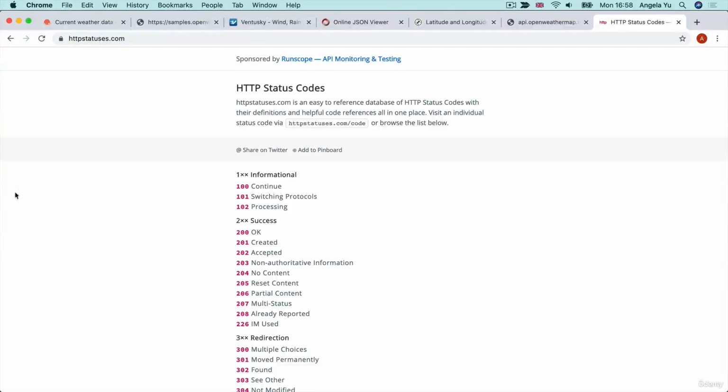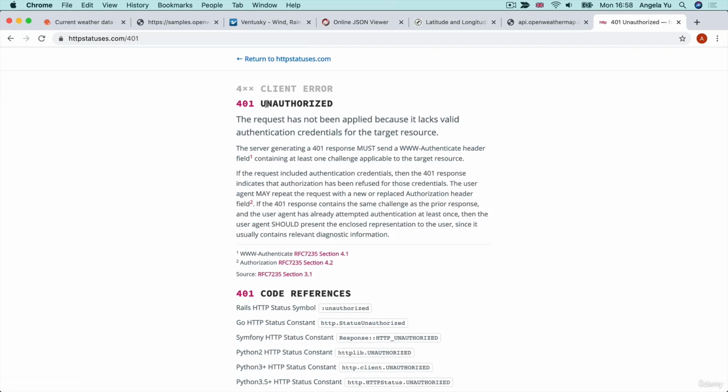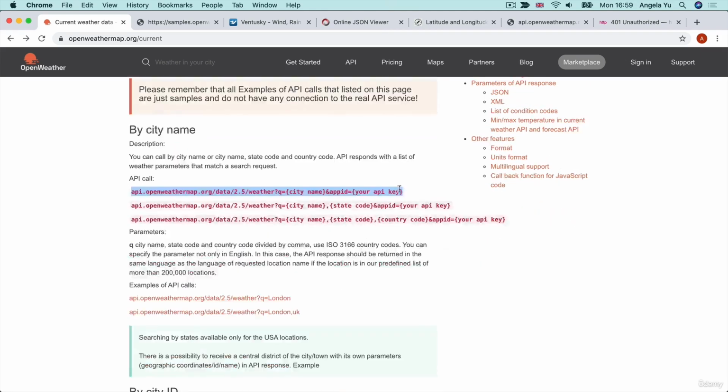Now, remember in previous lessons, I mentioned that HTTP status codes are the codes that we get back when we try to talk to another server. So in this case, we got the 401 code back, which means unauthorized. And when you get this code back and you're working with an API, it usually means that your API key or your way of authorizing with the API key is somehow not working. So that is the thing that you should examine. We can see that for this particular API provider, we have to authenticate ourselves with their server by providing the API key as a parameter.